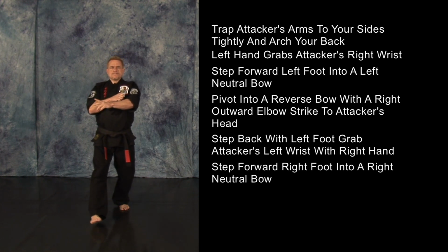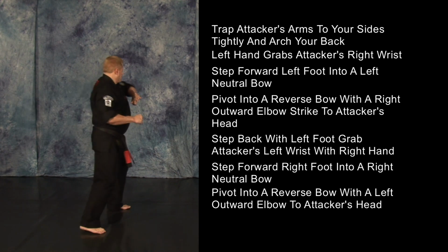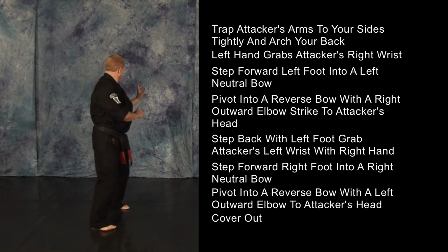Step forward with your right foot into a right neutral bow and pivot into a reverse bow with a left outward elbow to his head. Cover out.